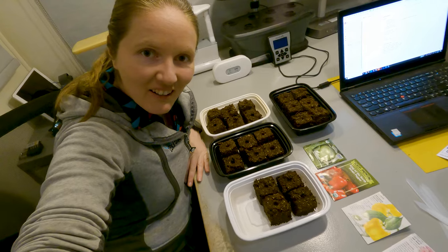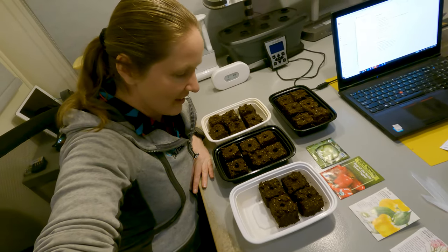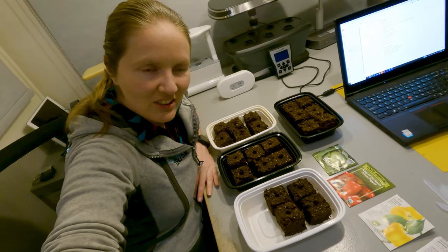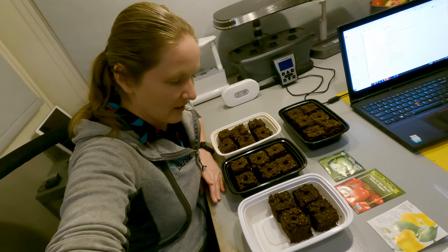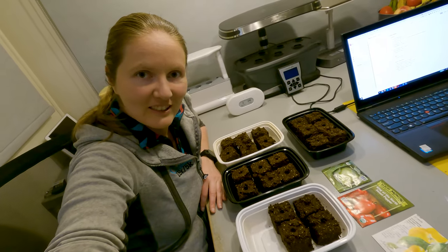And here we go. I have soil blocks for the current set of things that I'm going to plant. And it's interesting, they seem sturdier than I imagined. So I could handle them moving from where I push them out into these trays. So now let's see them.